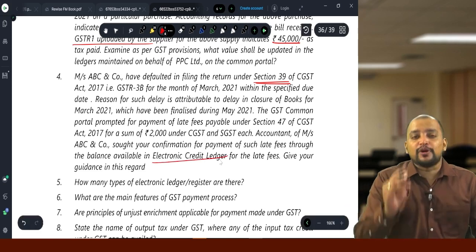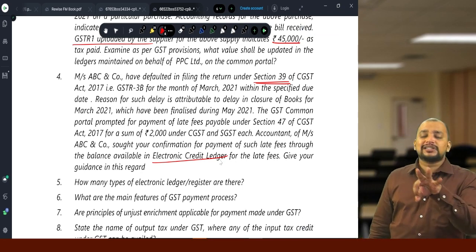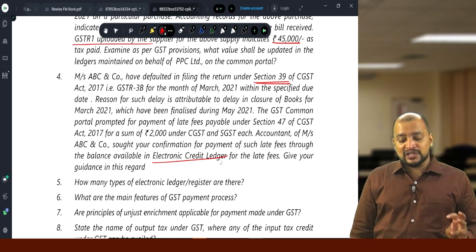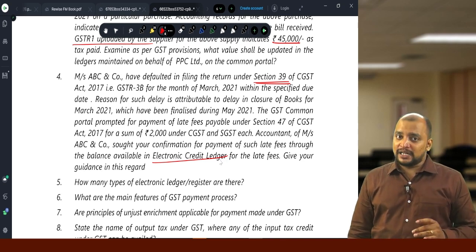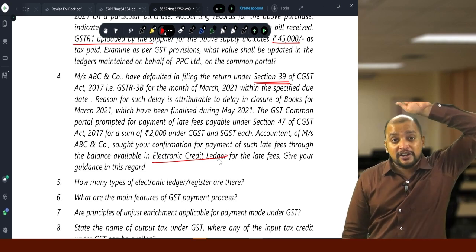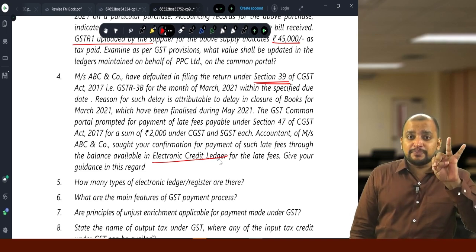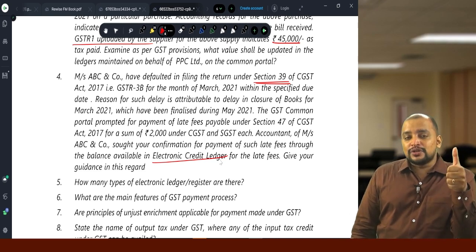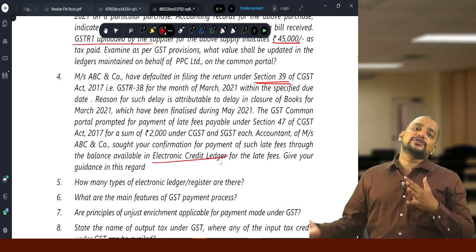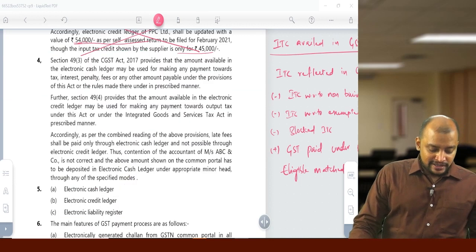credit ledger. Impossible. There are actually 3 ledgers that will be maintained by the GST network on behalf of every registered person: electronic credit ledger, electronic cash ledger, and electronic liability ledger. The balance in the electronic credit ledger can be used only for payment of tax, and cannot be used for payment of interest. Total 5 dues are there, TIPFO. For payment of tax dues only we can use the electronic credit ledger. For payment of the other 4 we cannot use it. But the cash ledger we can use for payment of all. That is the answer for this.